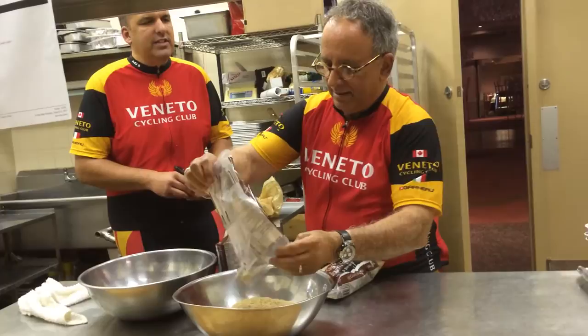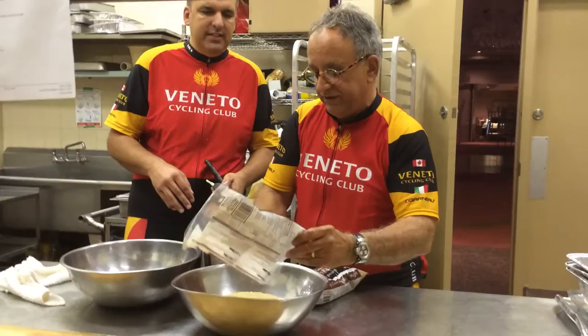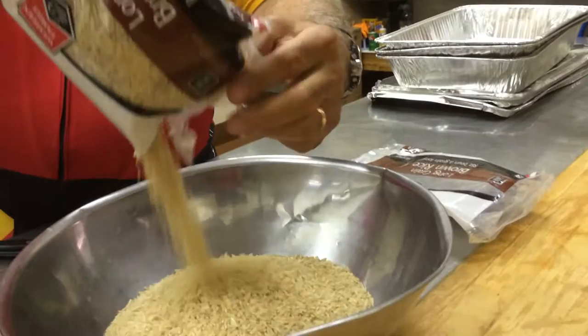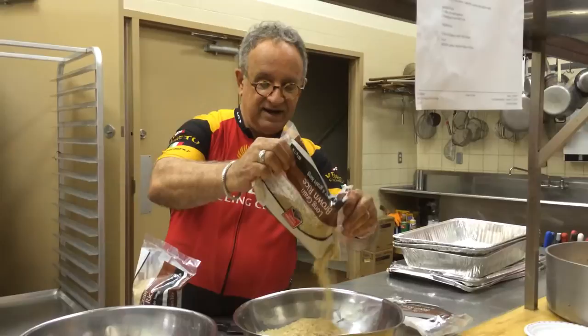See how much that is, and then do double the amount of water in the other bowl. Two bowls of the same amount of water, and we're home free. We're all set up. Now, Tony, is there a reason why we're using brown rice today? I just think it has more flavor than white rice. I might be kidding myself, but I think it's more nutritious.